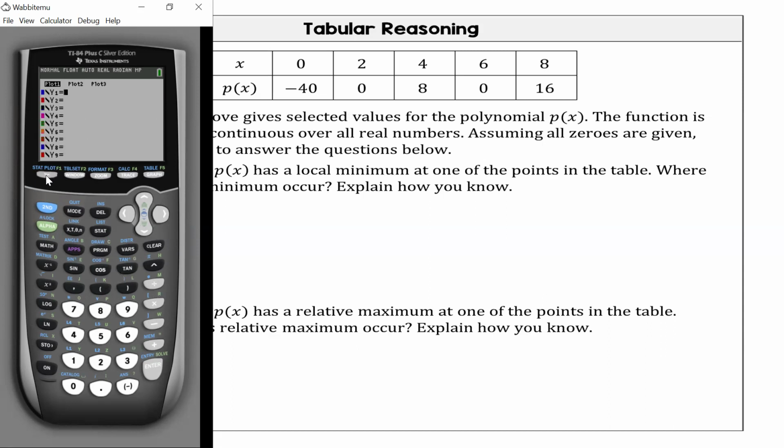After stat edit, we're going to go to y equals, and we're going to turn on our plot 1. Notice how mine is bold? That's because you go up and you press enter to bold it. And now our plot is turned on. So we're telling the calculator, I want you to put these on a graph for me. Make sense? Then I tell the calculator, I want you to plot it for me in a specific view. So you're going to go to zoom, and you're going to go to zoom stat. And then it'll plot it in the window so you can see your points.